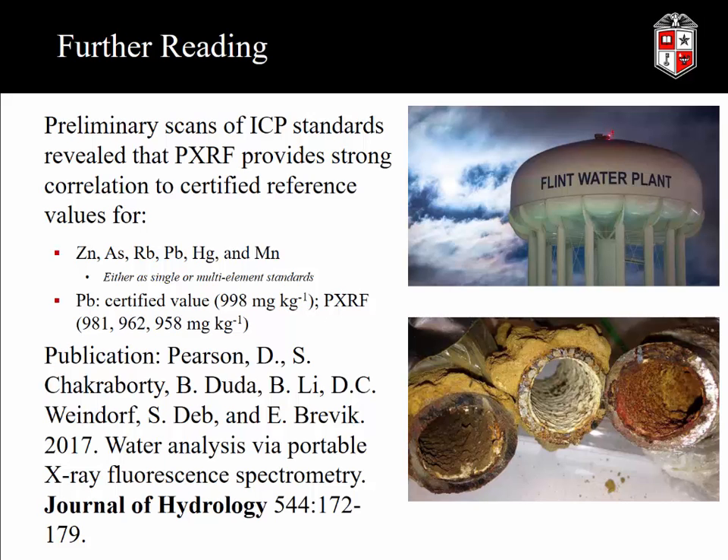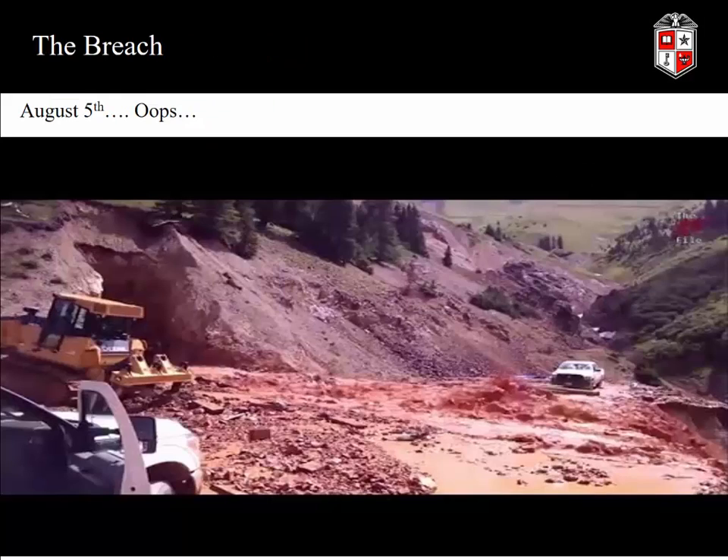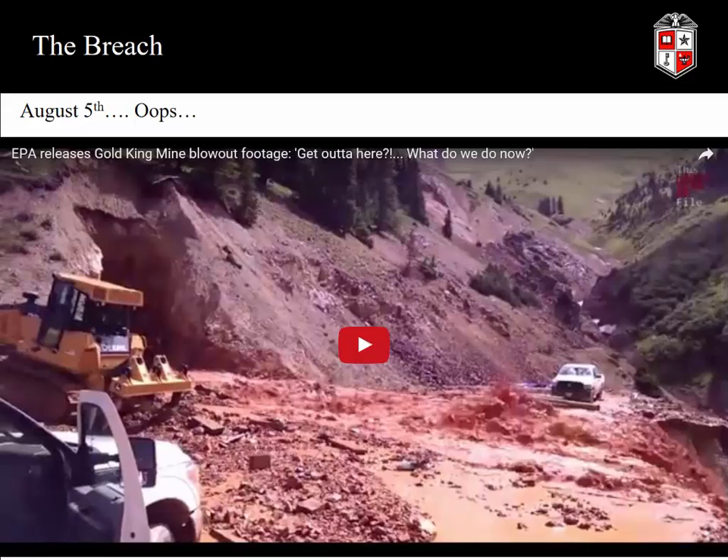Let's talk about another area where we have metals in water — some of you might recall the Gold King mine spill. This released an estimated 3 million gallons of metal-laden sludge into the Animas River. Arsenic, lead, cadmium, copper, and iron were some of the metals of concern. These metals are cations that bind to negatively charged clay particles and float down the river in suspension. The spill happened north of Silverton and moved all the way down past Durango, Aztec, and Farmington — an area with a lot of agricultural production, specifically alfalfa. August 5th was when this happened, and you're about to see what that looks like — just an environmental disaster unfolding.